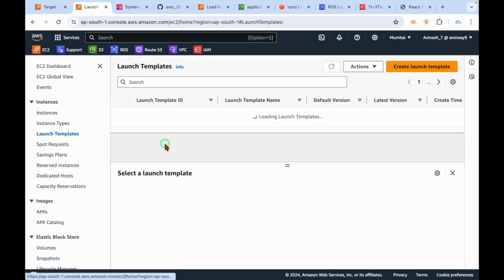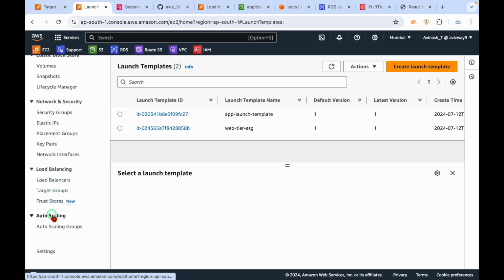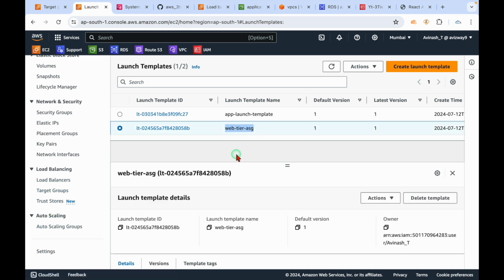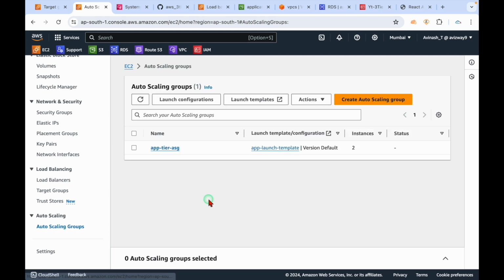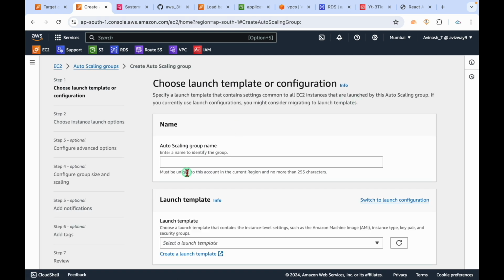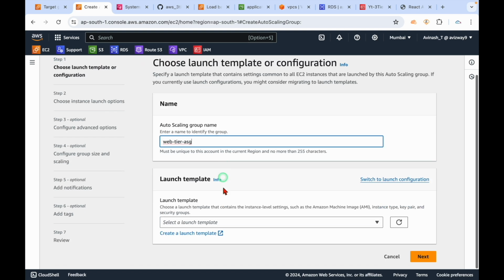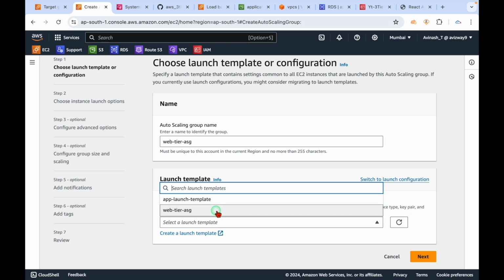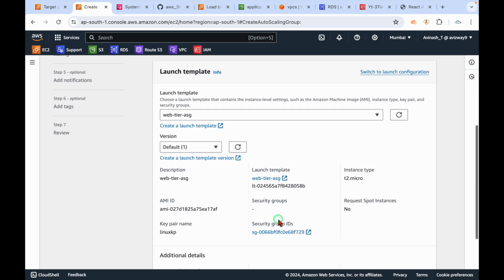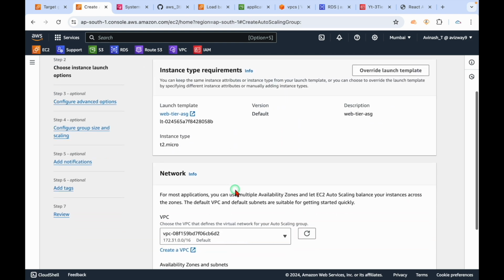Now the launch template got created, so you are good to create the auto scaling group for this web tier as well. Go to auto scaling group, create auto scaling group, web tier auto scaling group. Select the launch template as web tier. Click on next.